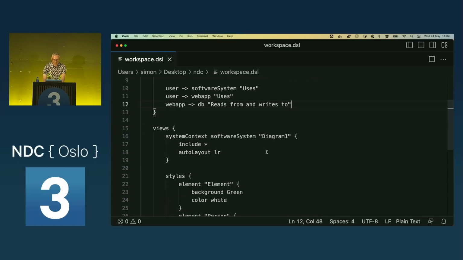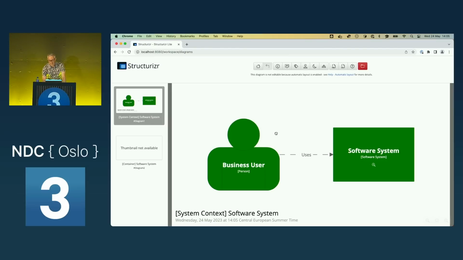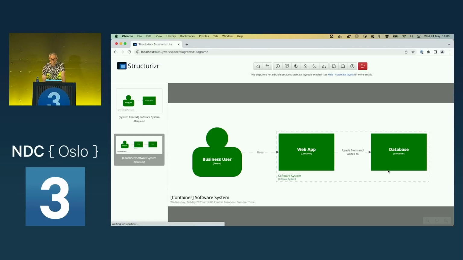So how do we do that? What we do is we take this block, we copy paste it, we're going to change that to container. So we want to create a container diagram for that software system. This needs to change because it's a diagram identifier. Include star is fine. What include star here does is it says, include all of the containers inside that software system, in this case the web app and the database, and anything that links to them. So that will hopefully bring in the person as well and apply automatic layout. So now we can save it, go back here. Now you'll see there's a little plus symbol here. If we double click this, now we get to the container diagram, showing the user has a link to the web app and the web app has a link to the database.